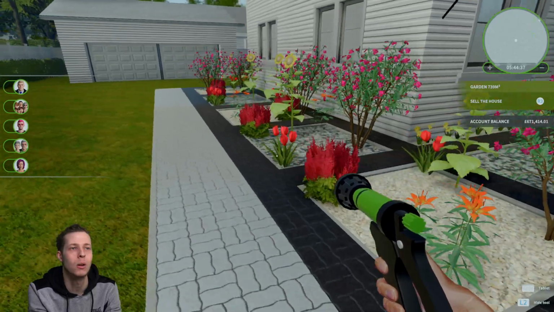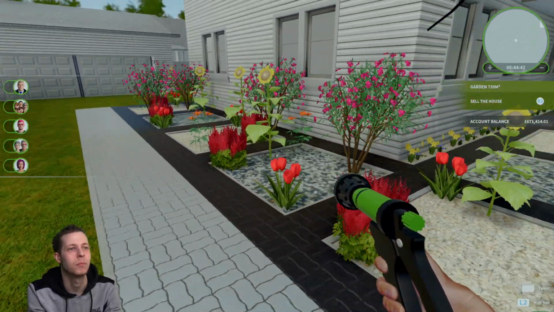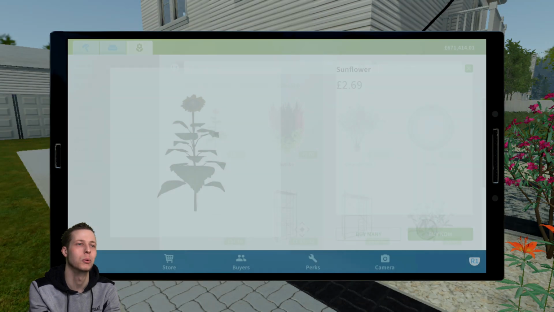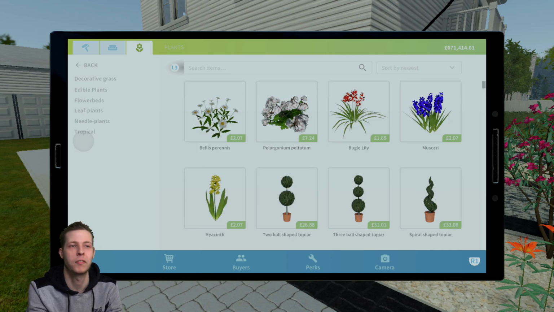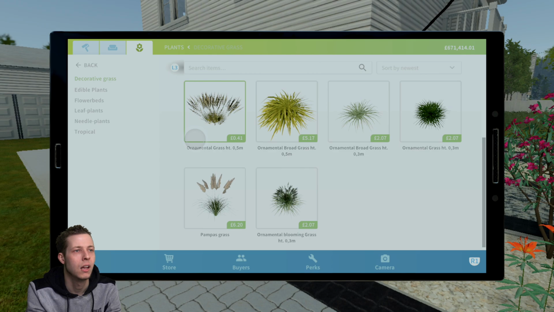We need some blue. Yeah, we definitely need some blue, don't we? Let's have a look what we've got available for blue. I kept looking for flowers, but it comes under plants. Decorative glory. Oh, hell yeah. Oh, sweet.